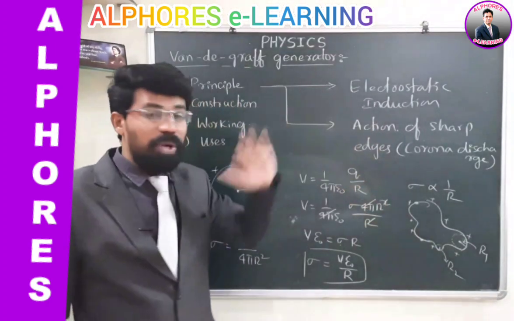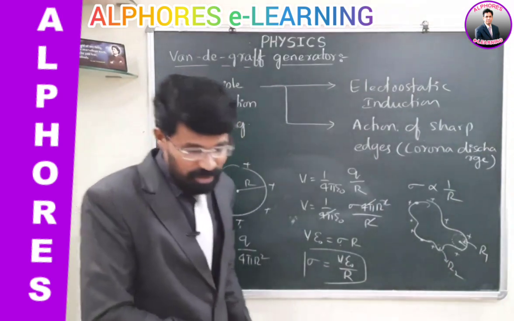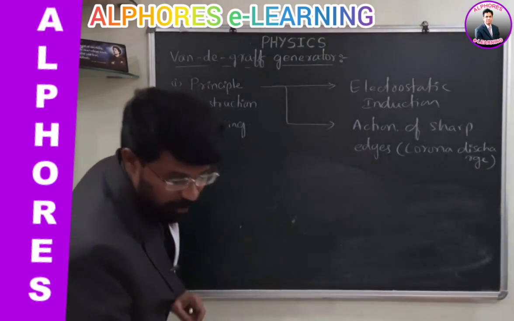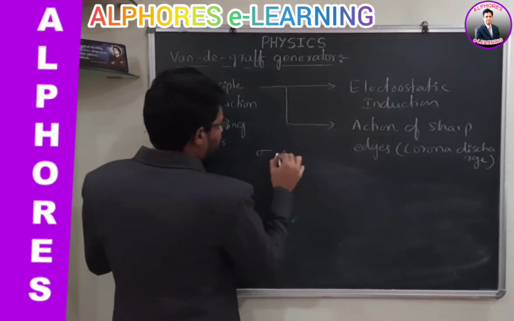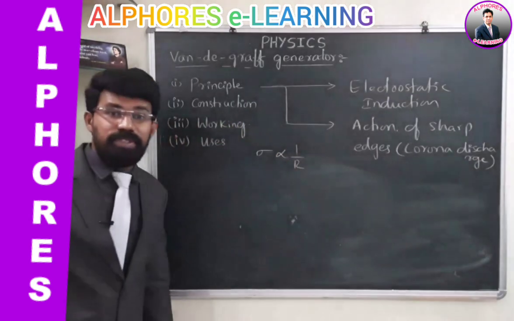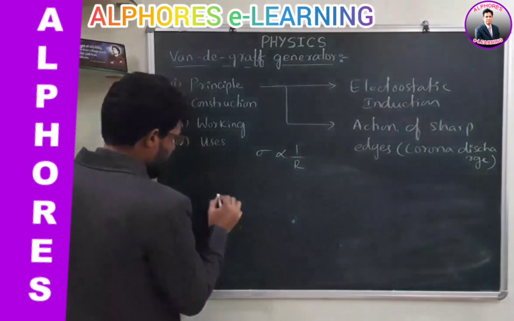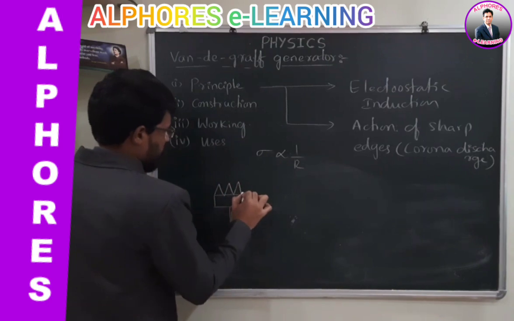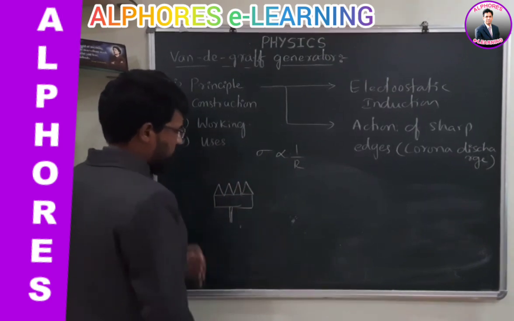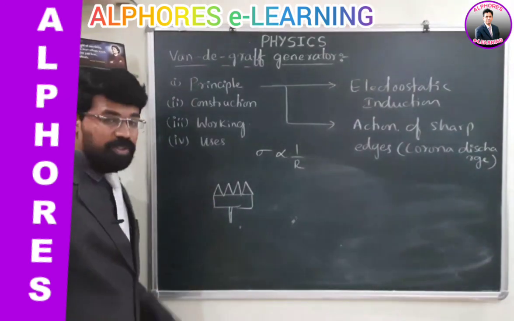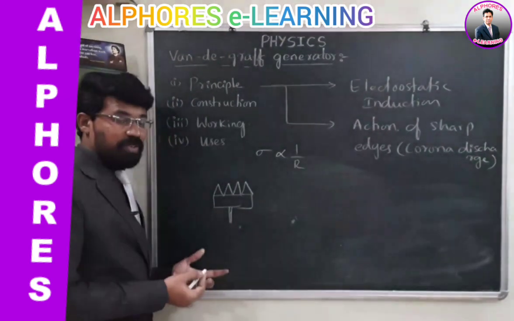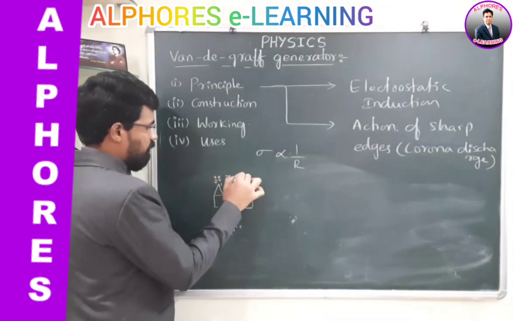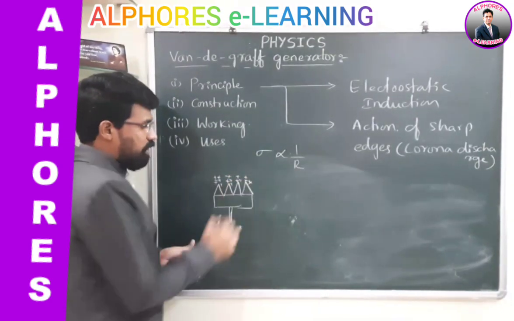Okay. So if you take a sharp edge, what happens? When you go with a sharp edge, let me wipe it. So what did we come to know? We came to know that surface charge density is inversely proportional to the radius of curvature of the surface, isn't it? So if I take a sharp edge, something like this, okay. Something like this, sharp edges were taken. If I give some charge to this one, where will the density of the charge be more? Here density of charge will be more. Here density will be more.